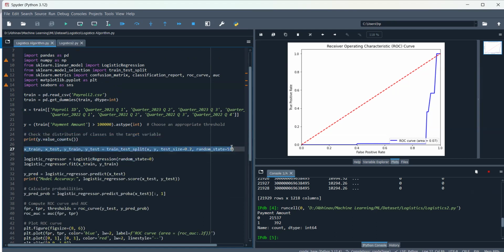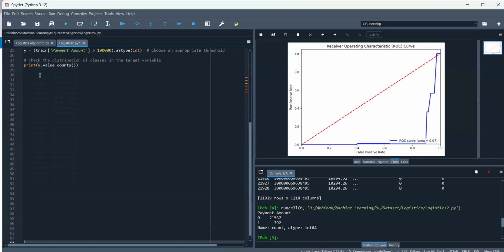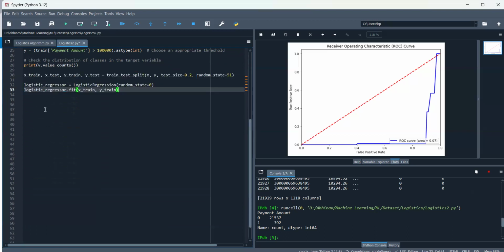Now let me copy this line and we will put it in, we make some space and let's just copy this. So we have split our data into training and testing set.